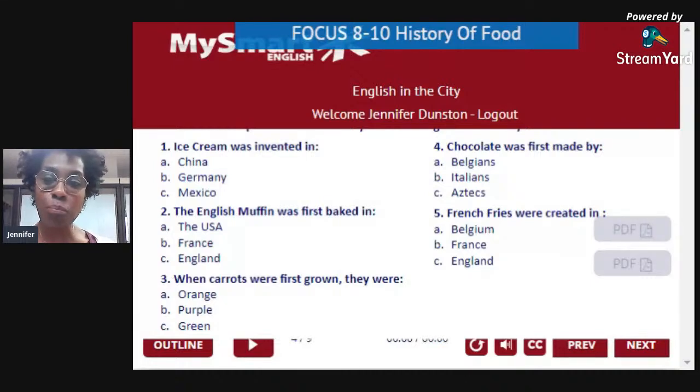I've never even considered boiling bacon because in the US we always have eggs and bacon, which is a breakfast dish. It's really delicious. It sounds delicious. You'll have to make it for us right after we have our welcome back pizza party at English in the City. Okay, let's take a look at the next slide.